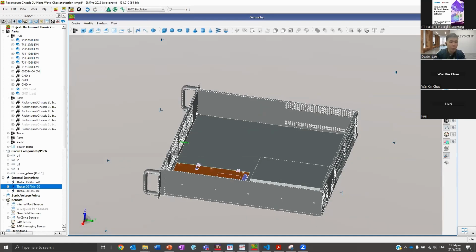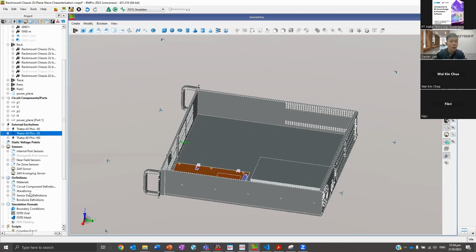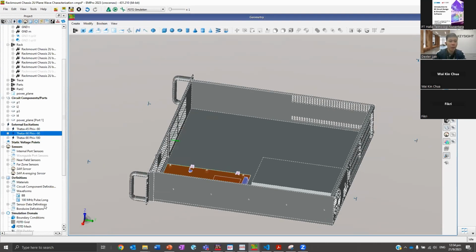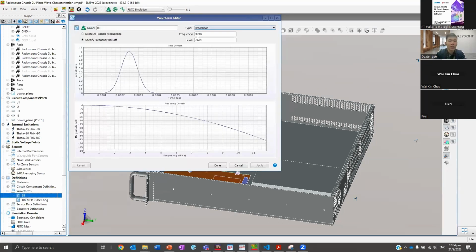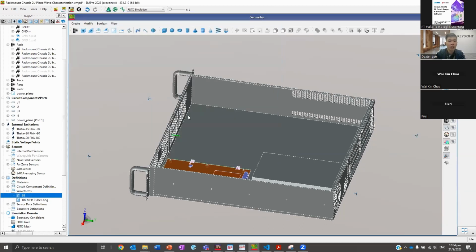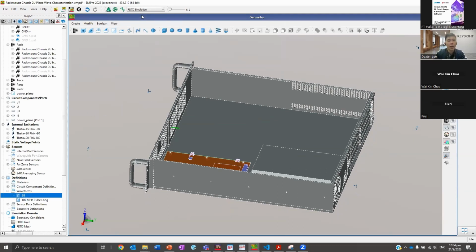This will be the external excitation that we'll be doing. We are looking at a broadband signal at a frequency of 3 gigahertz here. And after that we are looking at an FDTD simulation to do this plane wave excitation here.